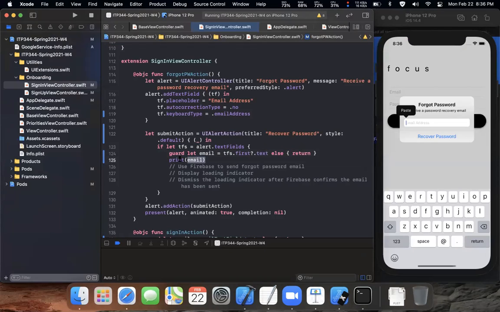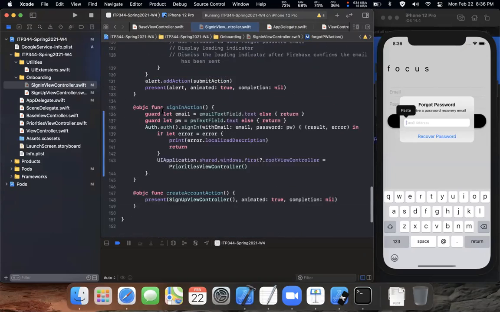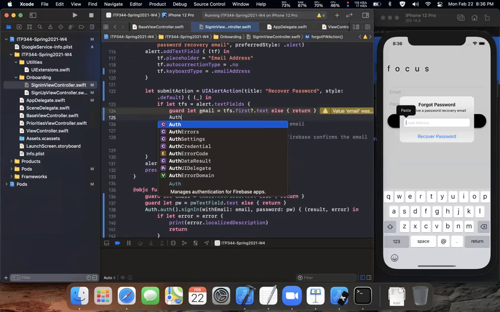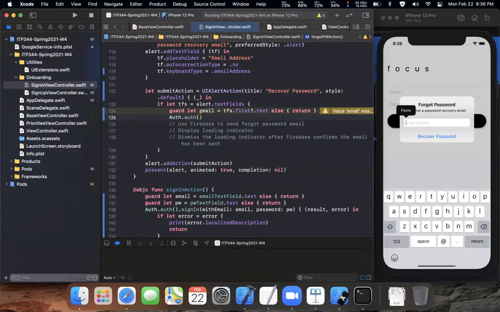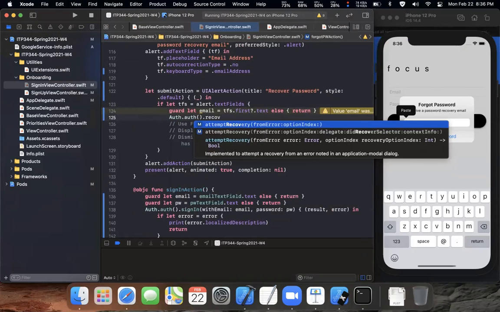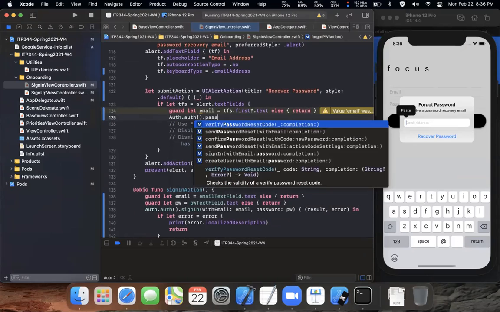Now, okay, we have to import. Let me try to guess, without looking at the documentation, just to see how intuitive Firebase is. So is it recover? No, password.